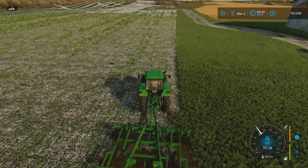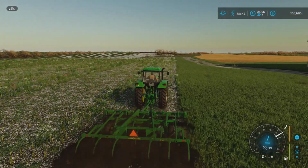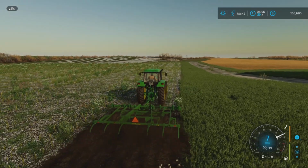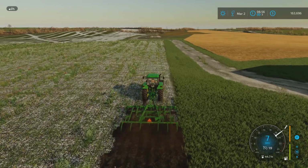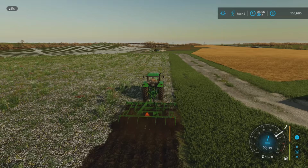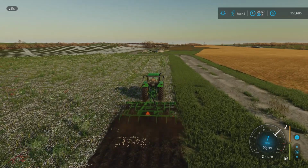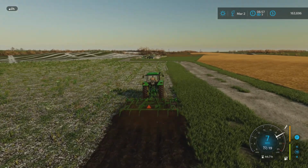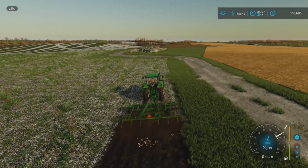It's going to take grass out, so let's get in the field where we're supposed to be. Here we go. We're going to be bringing up stones. All right. Oh my God, stone picking this field is going to be an absolute nightmare. I need to get a plow, a different plow, a big one. That's on the list, right? Of things that we need to do.